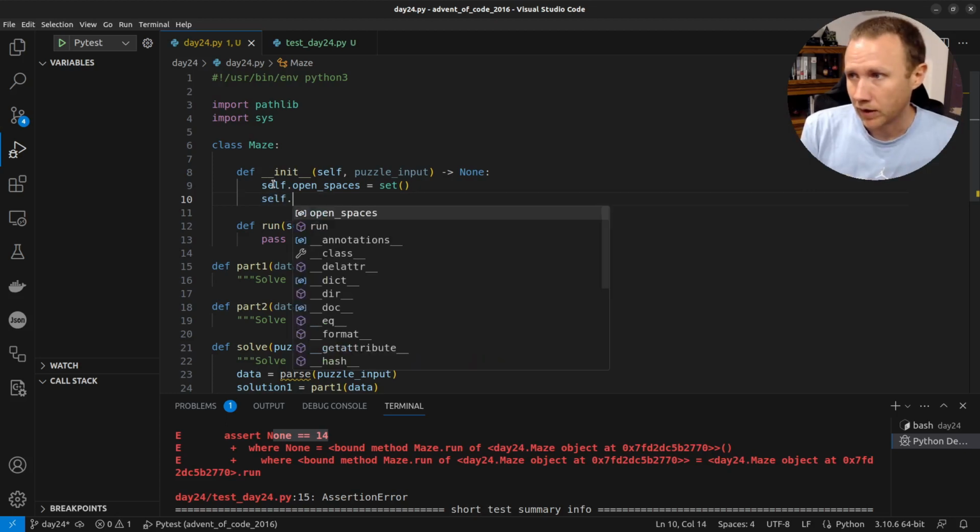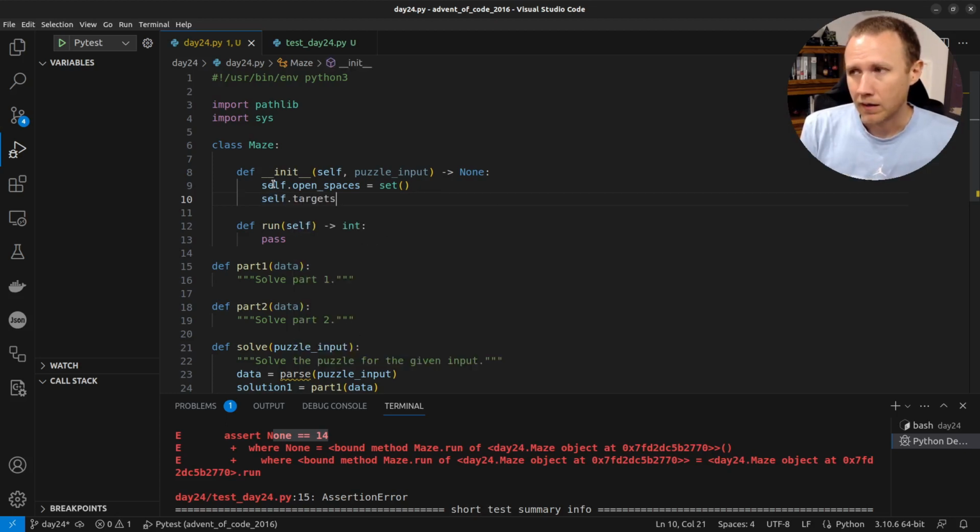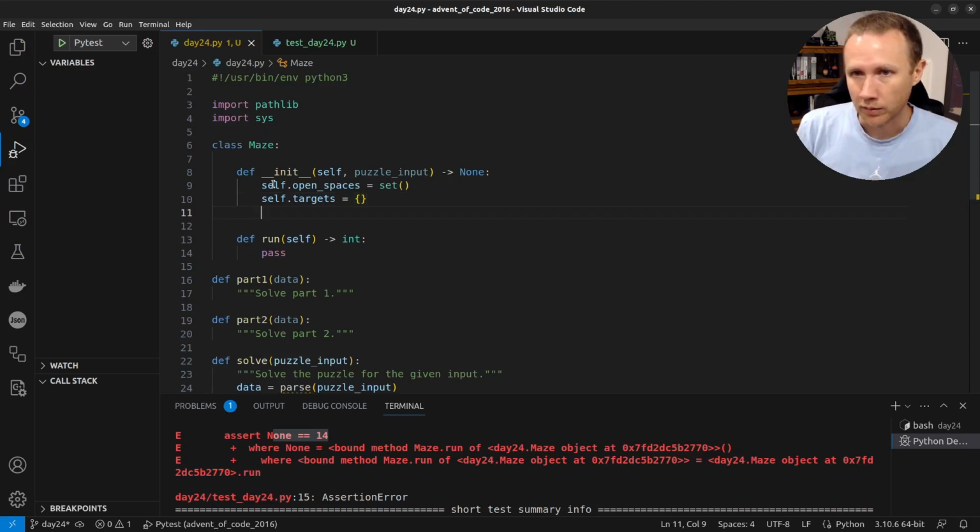We can do self.targets. And this one, I want to keep where all the targets are. So I want to have both their position. I want to be able to map between the position and if the target's there. So what I really need to do is create a dictionary here where the key is going to be the XY coordinate or the RC coordinate, and the result is going to be the target that lives there. That'll work because I want to keep both.